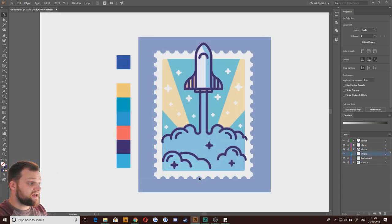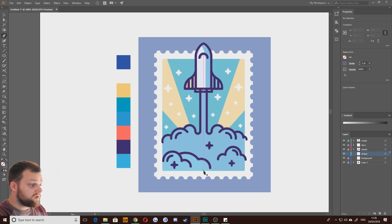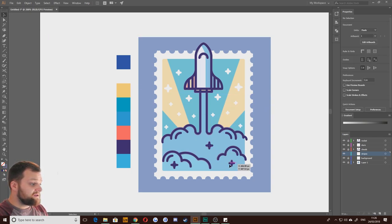Okay, so the next step is to create the background shapes here. The simplest way to do this is just grab your pen tool, making sure you go to the center of your composition and start to think about where these lines will intersect. Now, what you could do is make an equidistant pie chart, which might be quite fun, and then turn that pie chart to shapes, and then you'd have each segment here.